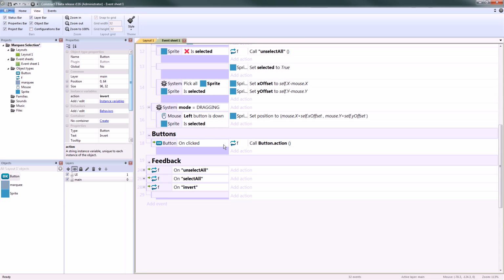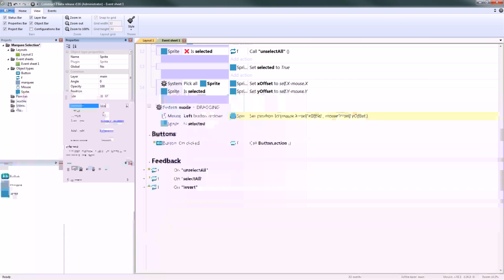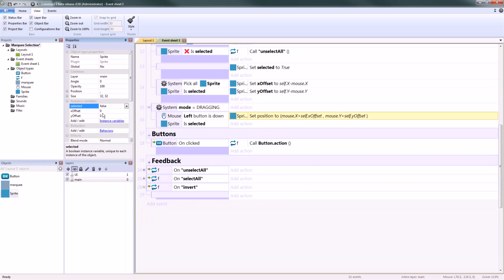You have two solutions here. I see two solutions. There might be more. The first one is to create another Boolean variable for the sprite that clones, that mimics the selected variable. That will store was selected. We can call this variable was selected. Now, the other solution is to create an array that will store the list of objects that were selected and use that to deselect them at the end of the invert function.